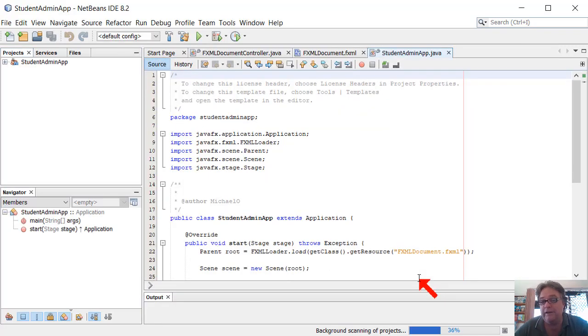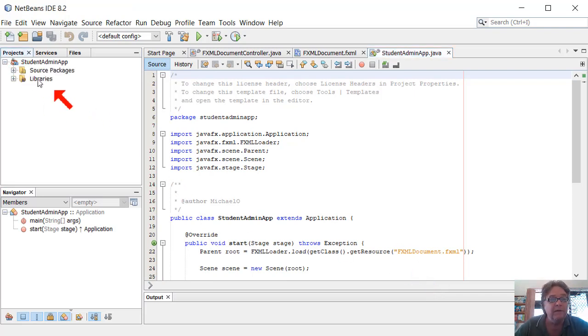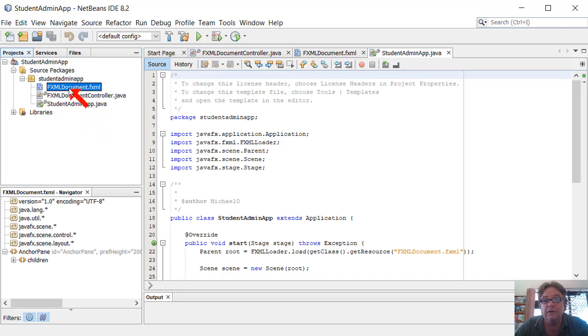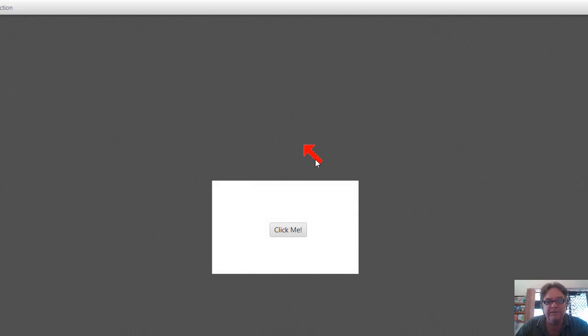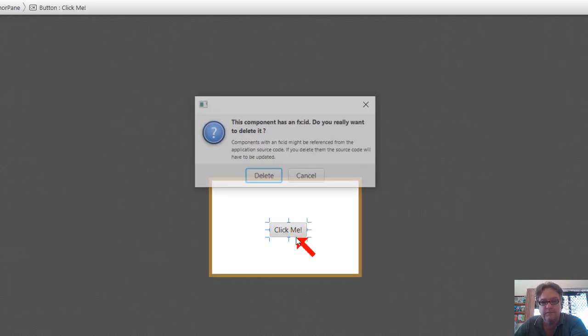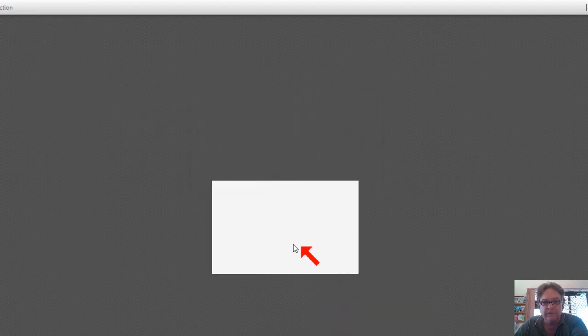And here we're just going to follow through what we did in the first video on multiple parts, having multiple scenes. Okay, so into our little scene view, and so FXML document controller is our main menu. So let's add some items. Get rid of that. There's a little label there as well somewhere. There it is. Delete that. We'll add some more buttons. Go to the controls.